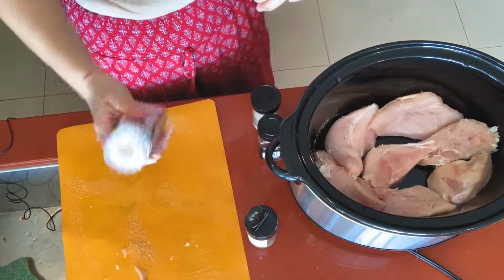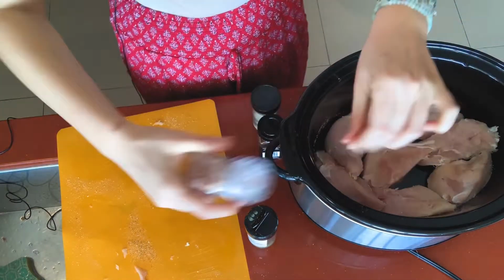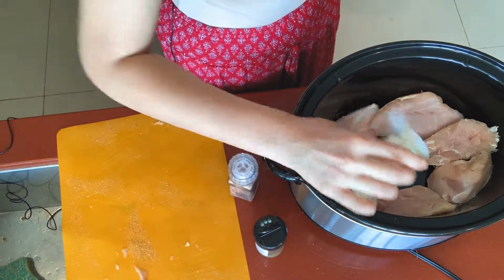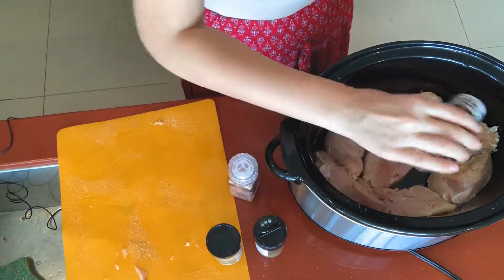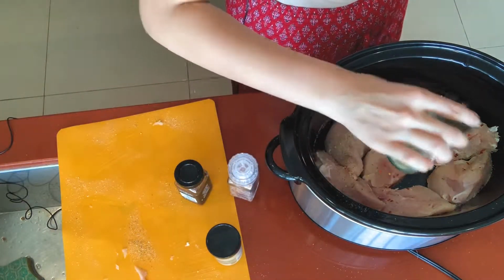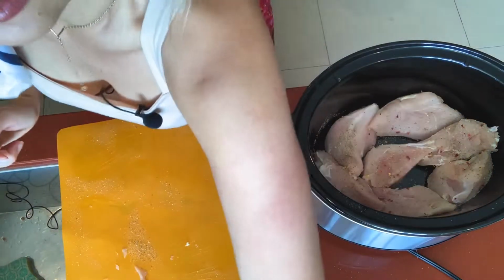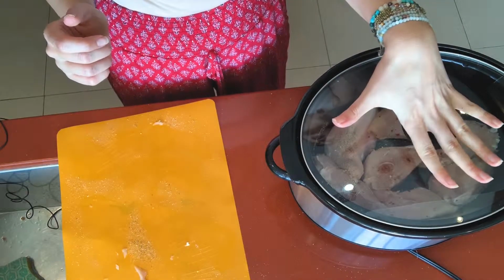All right, and then I'm gonna season the other side with some salt. You don't wanna make this too much of a distinct flavor because I'm gonna be making a sauce to go with it. I liked a little bit of onion powder because that kind of goes with any flavor. And a little bit of chilies. And some herbs. But you can season it however you want. All right, but I like to season it a little bit bland. Okay, so that goes in the crock pot. And that sets for about 3 hours on low.